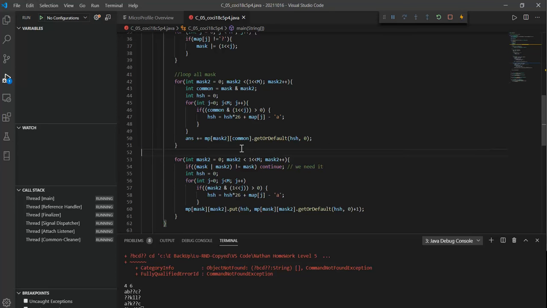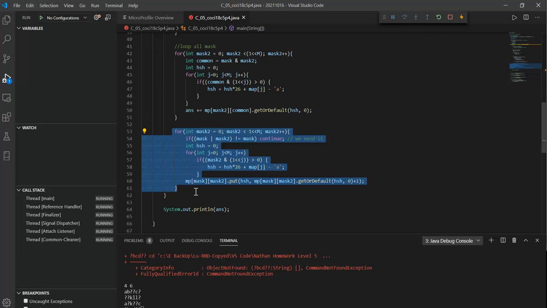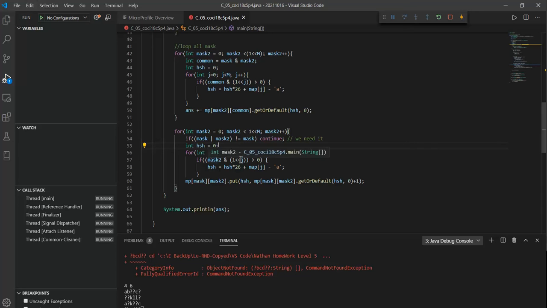Now this part is checking any answer match. Right now we're looking at this code. In this code we pre-join all the possibilities. So here we say, okay, this is all possibilities, 0 to m. This is how many we have. M is 6, so 64. And then we're looping, right? We'll discuss this one later. And basically, when we do the join here, we mask this one.